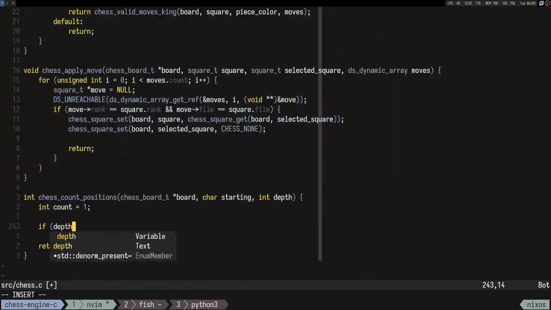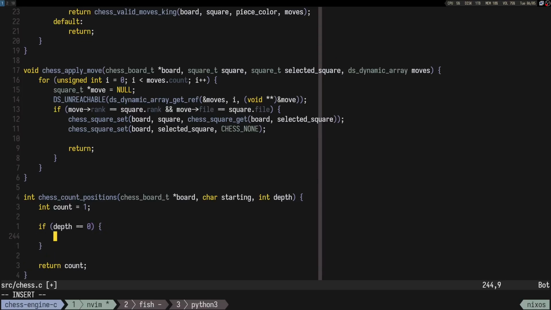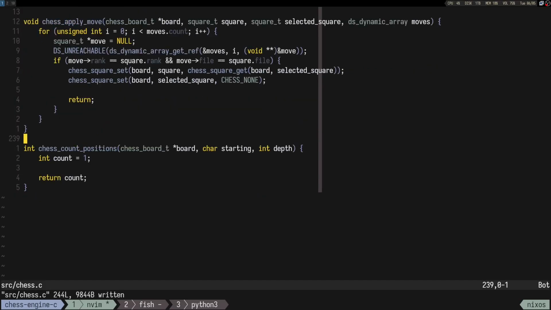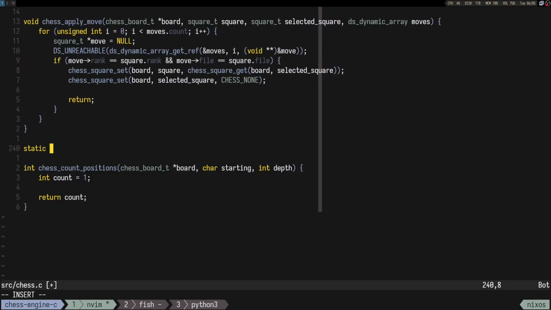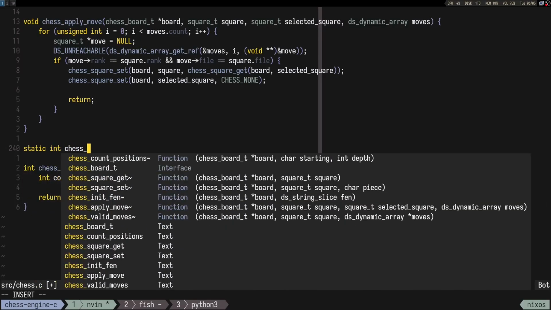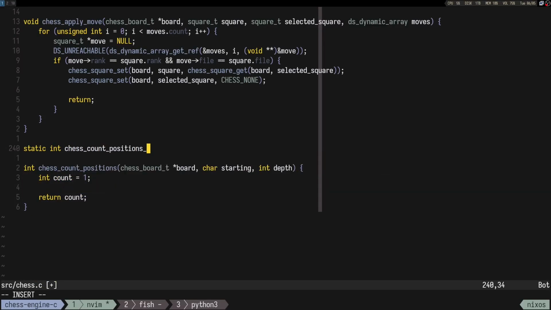If depth is equal to 0, then, no, we need some kind of auxiliary function. So it's gonna be int chess count positions DFS. I'm gonna call it DFS. It's going to have as an argument the board, right?